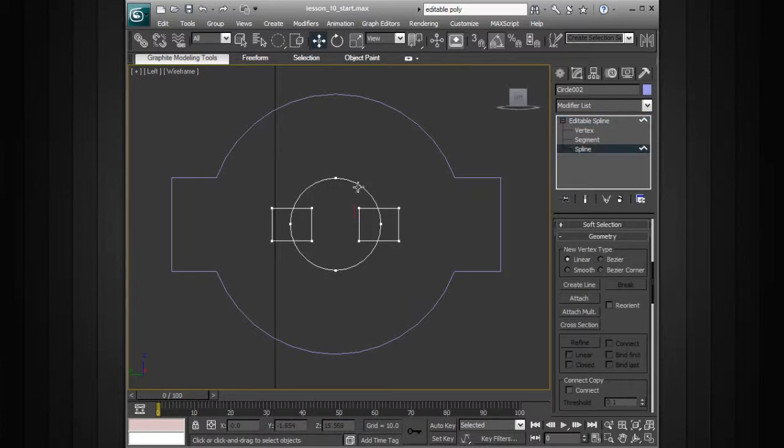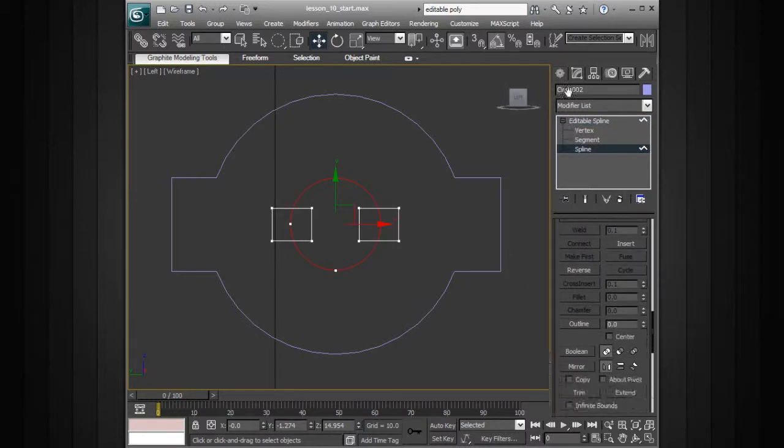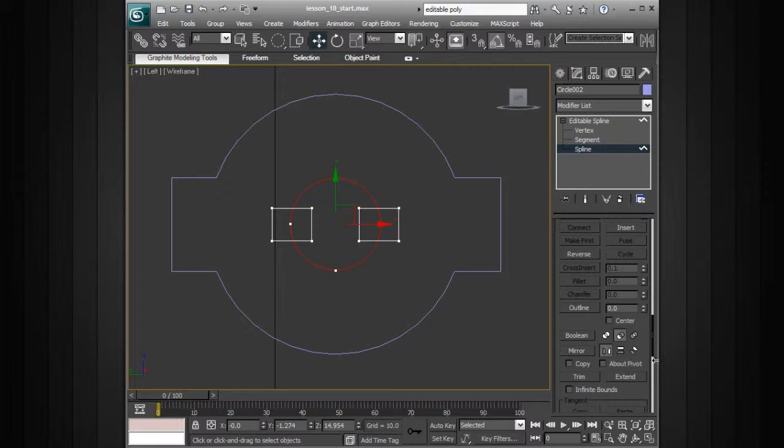So we'll select the circle, go down to Boolean, and this time we want to do a subtraction. And we'll subtract this rectangle. We need to try that again. We go to subtraction, we want to hit Boolean, then hit this rectangle, and this one as well. And you can see how that now cuts it out from the circle, creating a new spline.